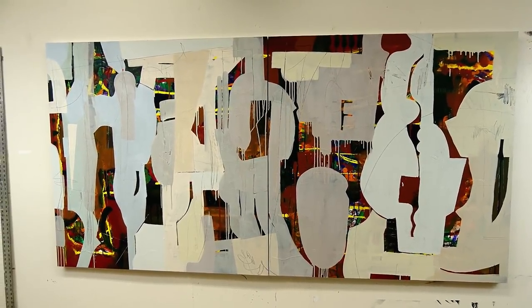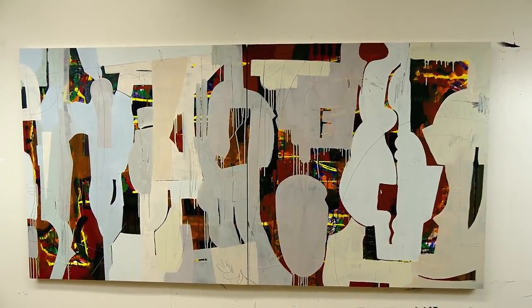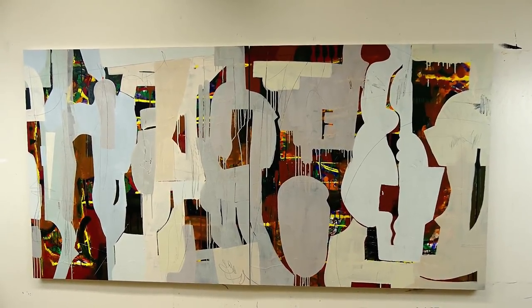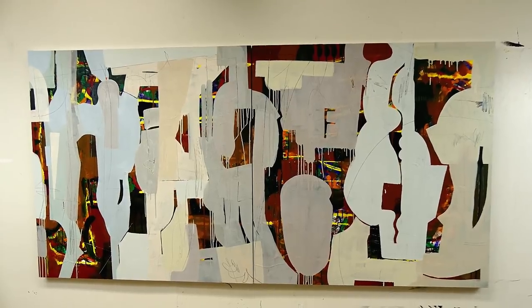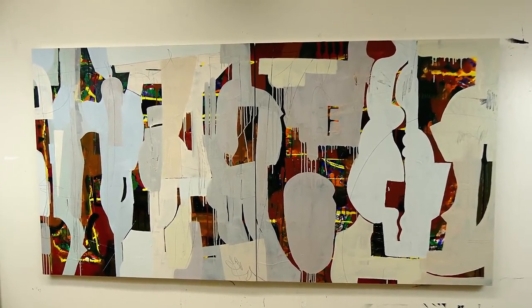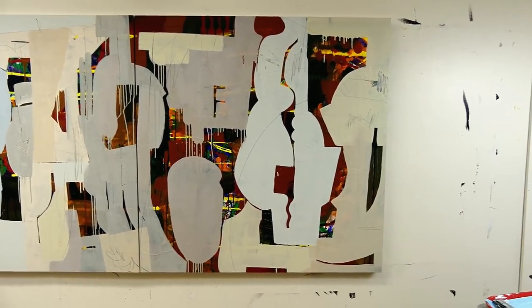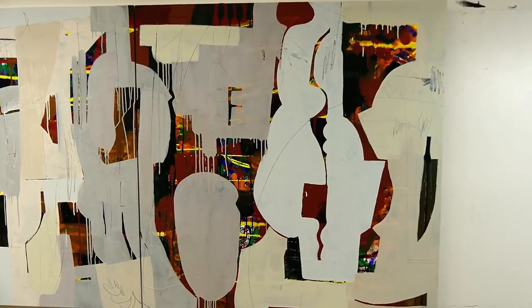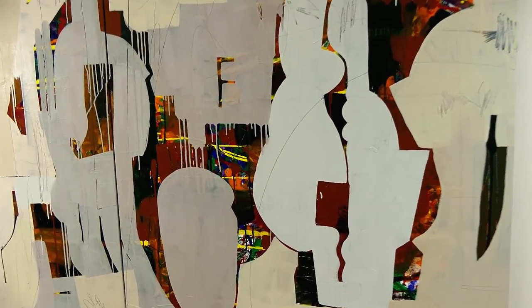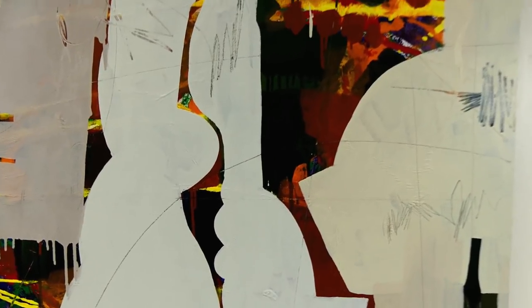What am I going for? I love shape, and I'm trying to vary the size, the length, the width, the type of edge, whether it's rectilinear or curvilinear. And again, this is just a layer. It's not meant to be anything final. So there is no pressure. And I love that. That's why it's so much fun in this stage to just play. I definitely consider this to be a stage of play.